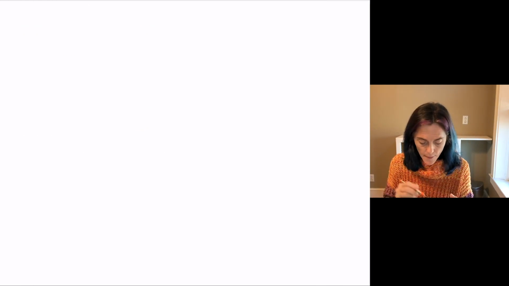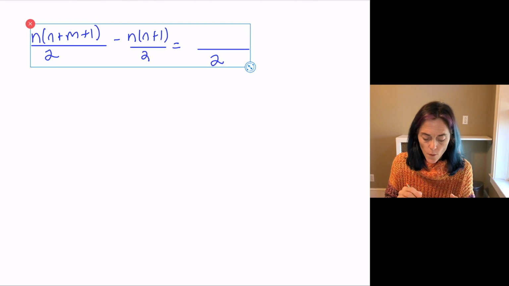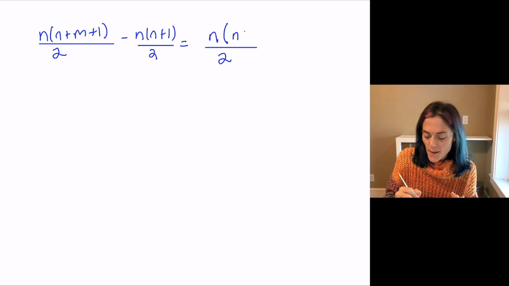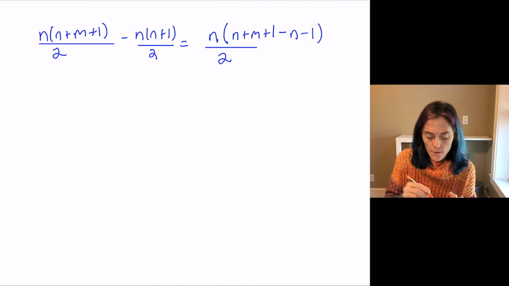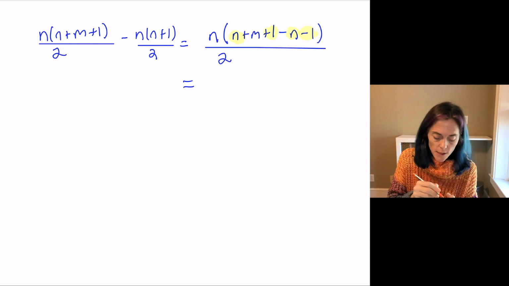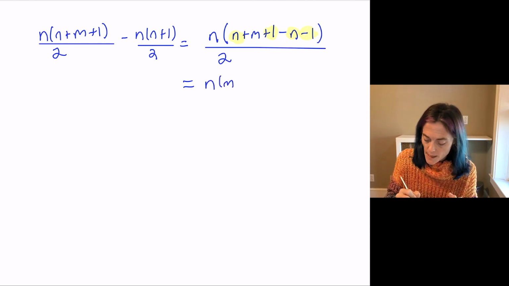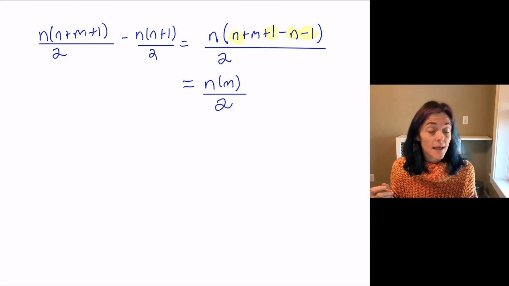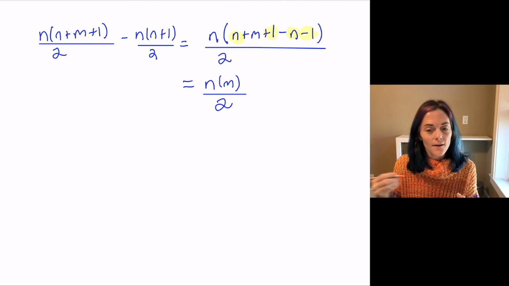Maybe let me add a blank page just to simplify this, and then we will put our final answer. So just in my numerator, you notice that I can factor out an n, and then I have n plus m plus 1 minus n minus 1. Okay. One last step to simplify this. Here, this one, this one, this one, this one, it all adds to 0. And so I'm left with n times m divided by 2. So this is our expected value of the test statistic W that is used in R. Let's write it.